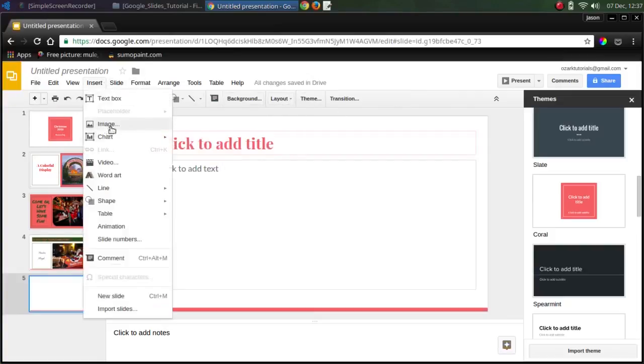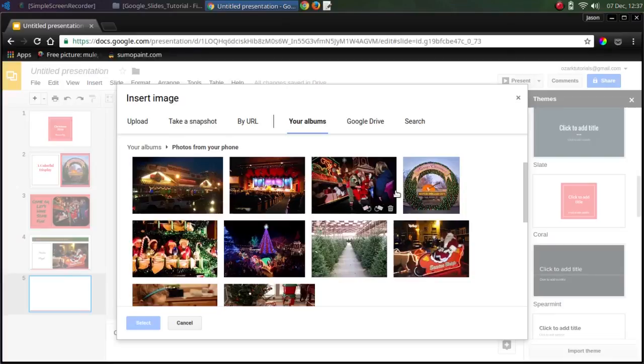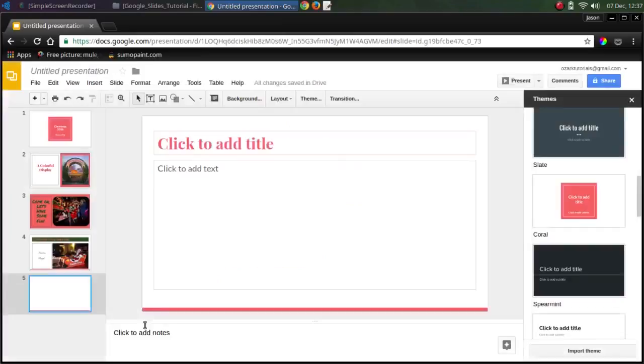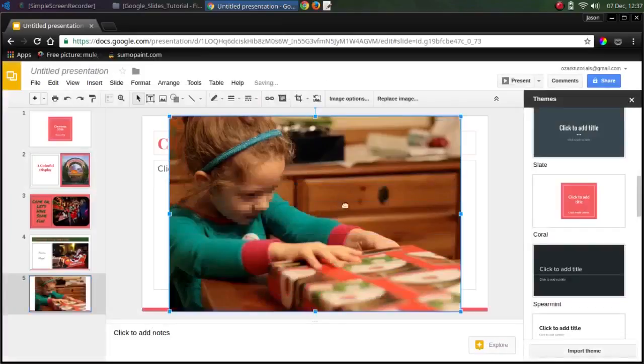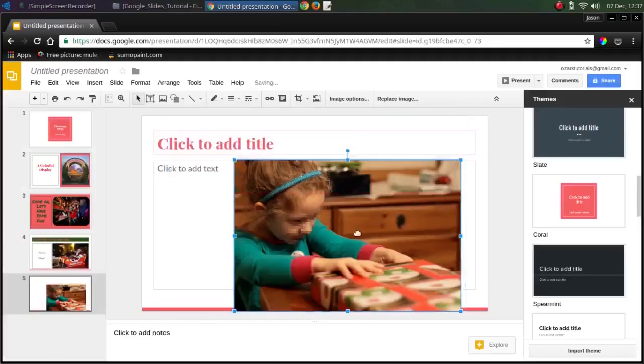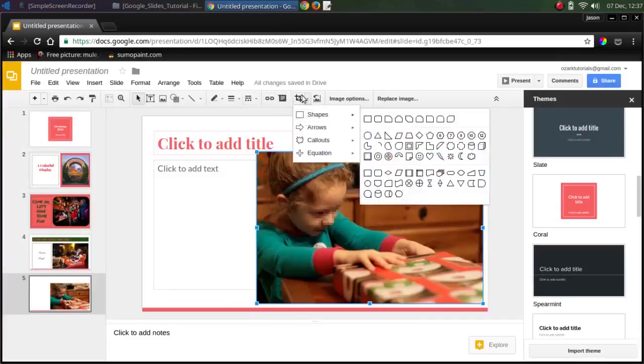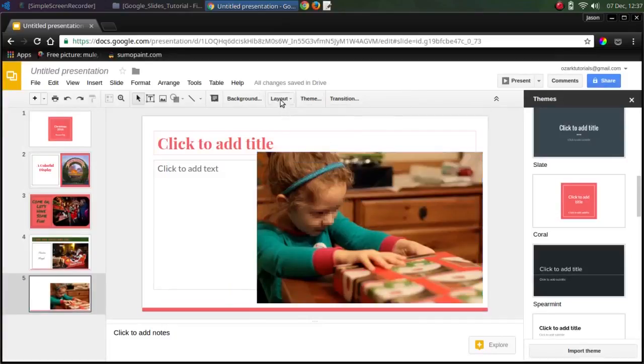Let's see what our image looks like, and we'll decide what we want the layout to look like. Let's select that one. You know what? I think I want to do a photo collage here. I accidentally pushed the wrong button.